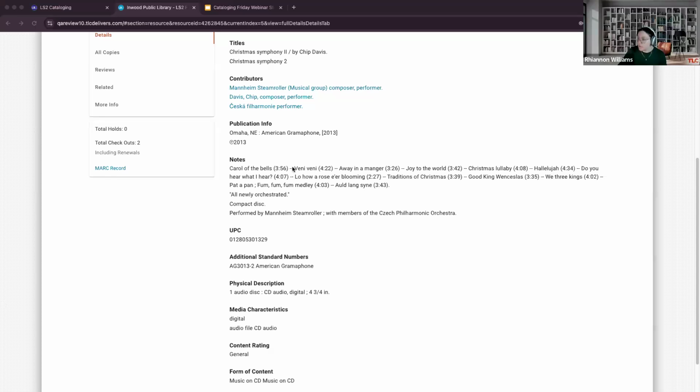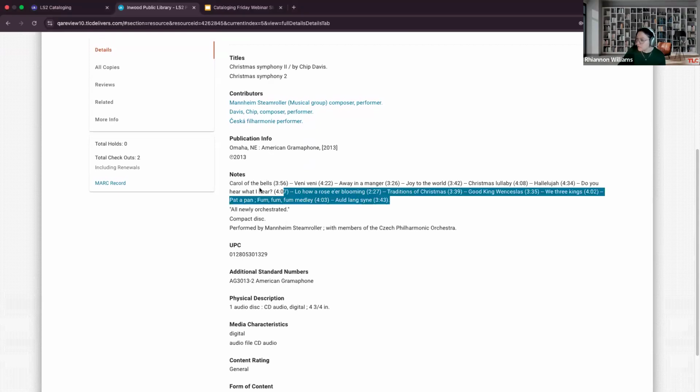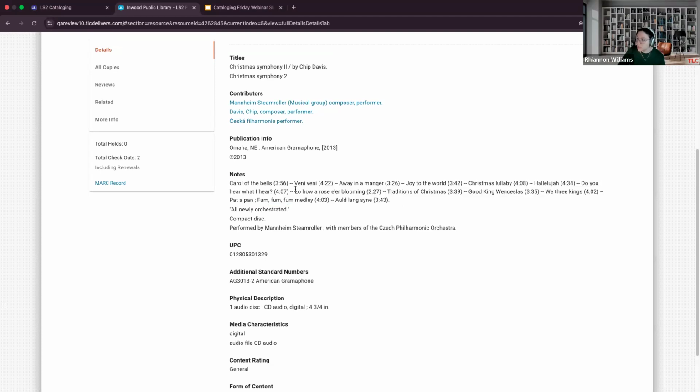Nope, that's a normal basic contents note. I'll show you what that looks like briefly because the display of them is very, very similar. I'll share my screen here. So this is one of the titles here. This is a basic contents note, formatted like this, and essentially the enhanced contents note is going to display the same way, with the cataloger formatting in here with the double dashes and parentheses and things like that.